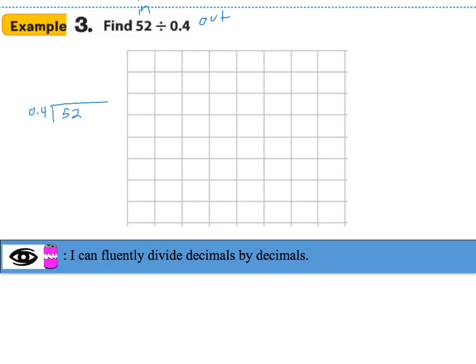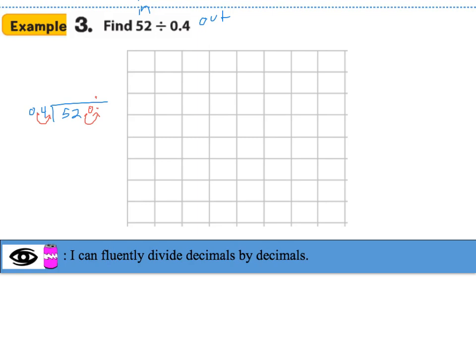Let's make sure that our divisor is a whole number. So I'm going to take 4/10 and move my decimal one space behind. Now if you look at my 52 or my dividend, it doesn't have a decimal, but I can make it have a decimal by putting a decimal at the end. Now if I move one space in my divisor, I need to also make sure I move one space in my dividend, and in that empty spot I would put a 0. And let's move up that decimal, so the decimal becomes right there.